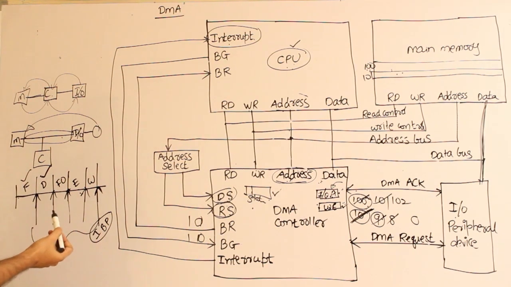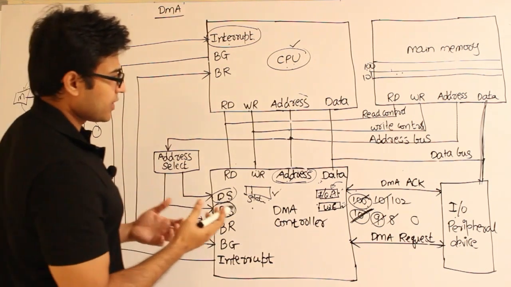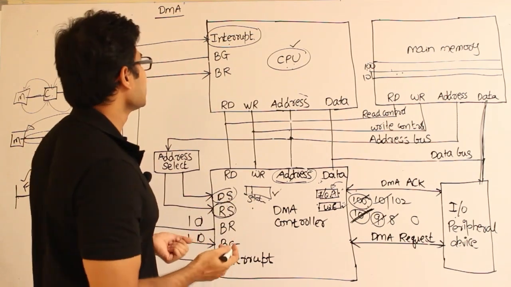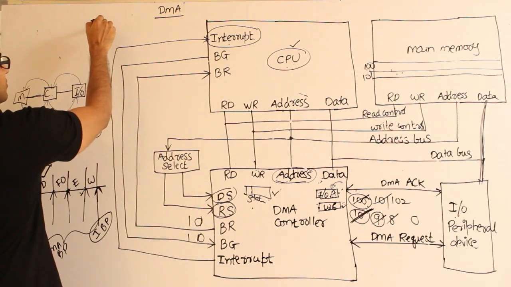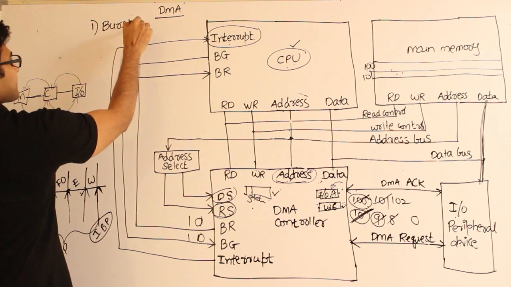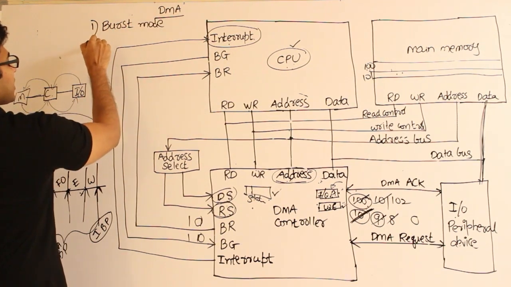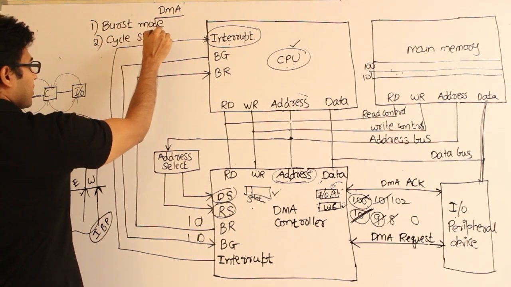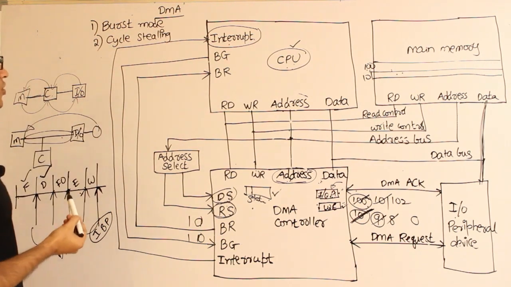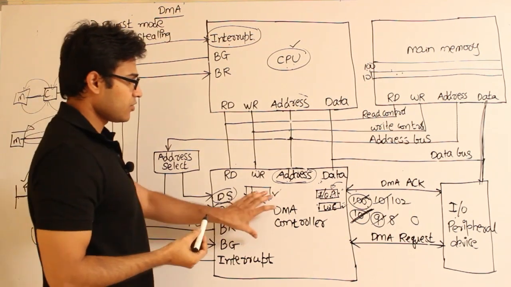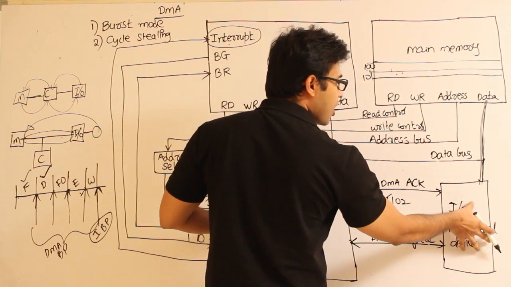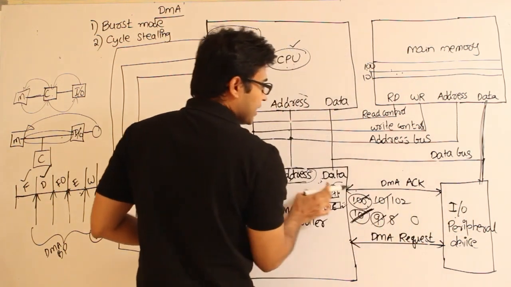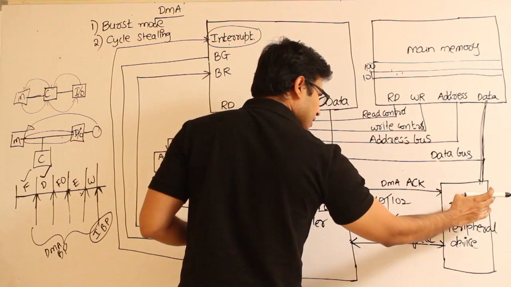Now, what is the main advantage of using this mode? Okay, before going to the advantage, generally this DMA controller will be operating in two modes. One mode is called burst mode, and the second mode is called cycle stealing mode. So burst mode means if you are talking about a device which is very fast, like a hard disk is very fast, so whenever one word is available, by the time you transfer one word, the second word will be available right away.